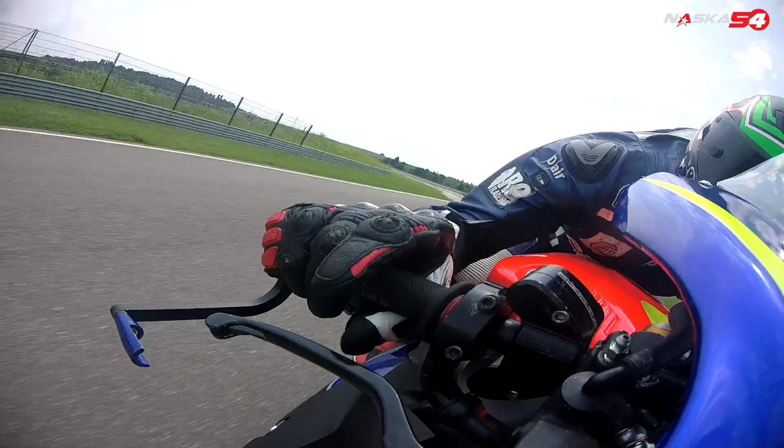So full gas, boom, you brake. There must be no dead zone between throttle and braking. Okay, but how is braking done?